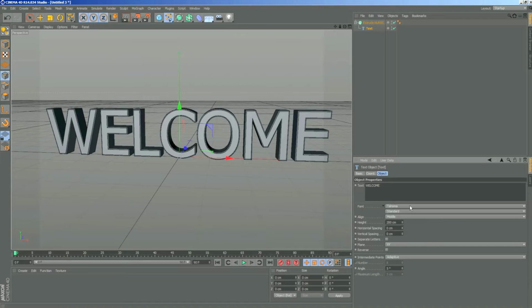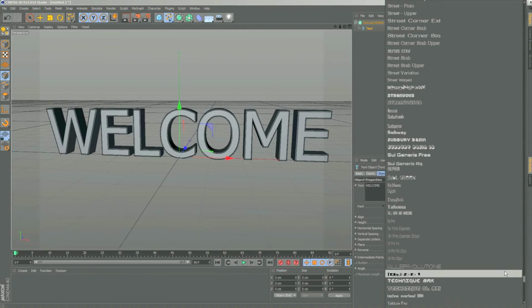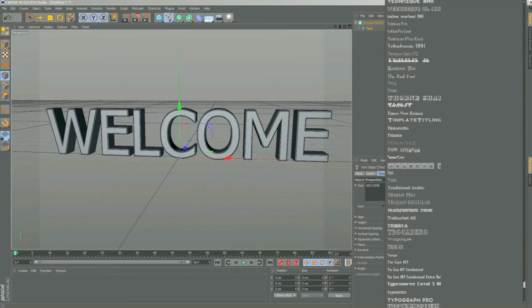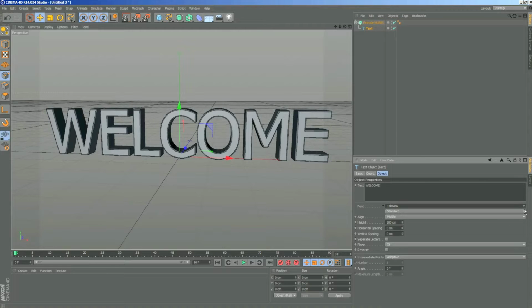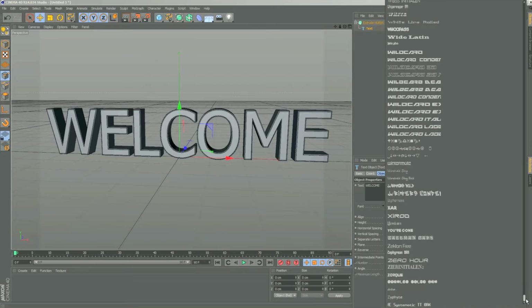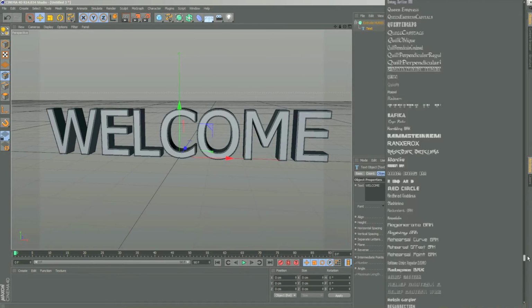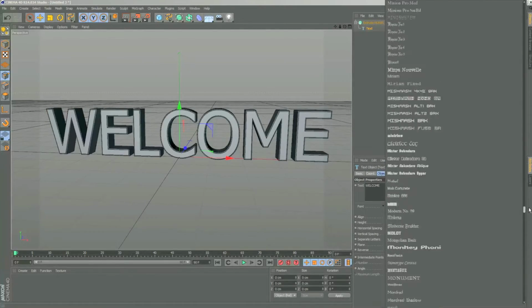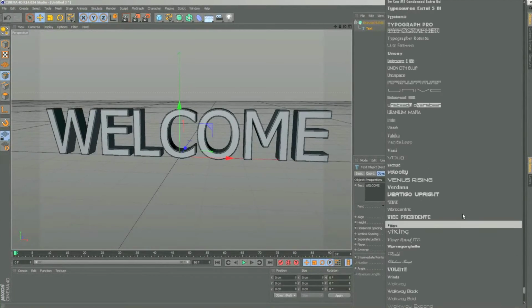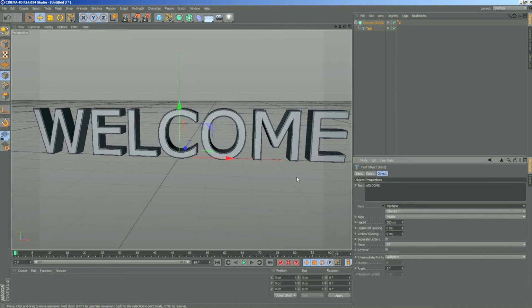So here you can change the font. I will stick with a Windows standard font, Verdana. It's perfect for the tutorial because everyone has it. So you don't need to search for any fonts on any site. Just let me find my Verdana font. I have a lot of fonts, so there we go. So here's Verdana. We click on it, and it's automatically changed.